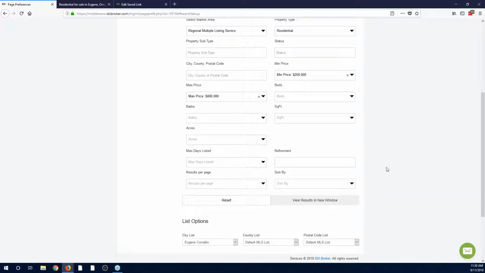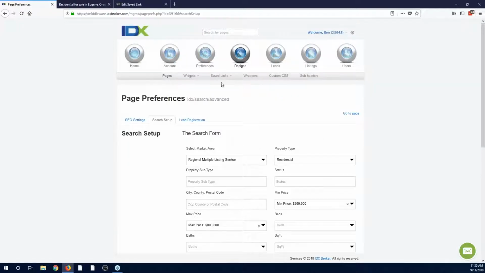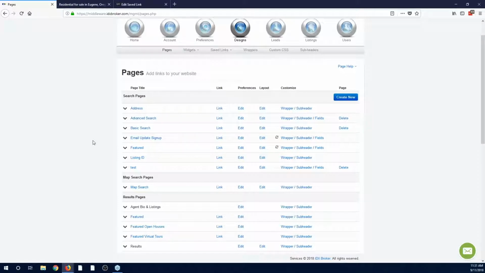I know that if you wanted to set up specific landing pages that only pull in specific agents' listings, if you have an office level account, there should be an agent page that's already set up, but you should be able to also create a saved link that will filter it down to only an agent's particular listings too. Yeah, that's a good question. So a saved link is kind of like their own bio page. With saved links, they're essentially a version of our results page.